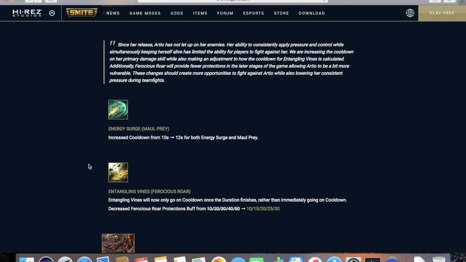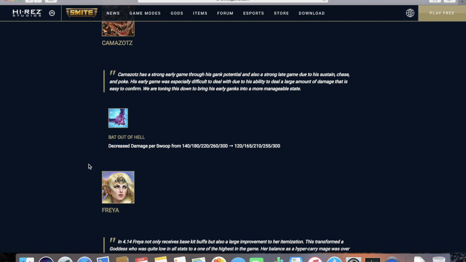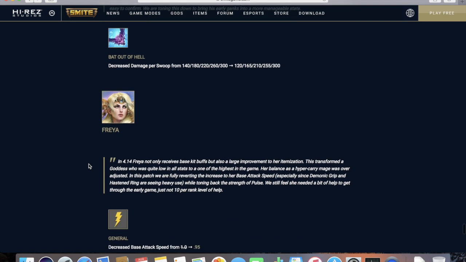Entangling Vines will now only go on cooldown once the duration finishes, rather than immediately going on cooldown. Decreasing Ferocious Roar protections buff to where it's down at max level by 20. Basically 5 per level, where it only goes 10, 15, 20, 25, 30. Which, 20 less protections at the end max level, it's gonna hurt. Camazotz's alt early game hitting for too much. Toned it down, left late game powerful.